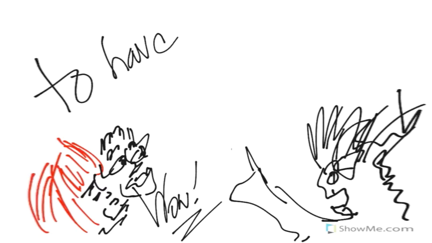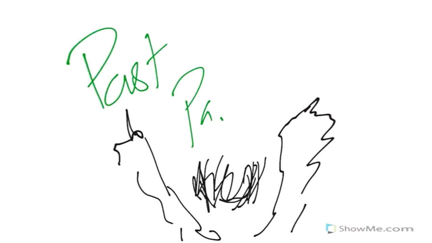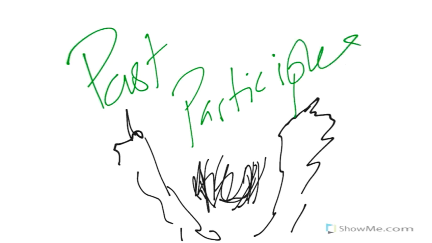Looking at this here, it's made of two parts. So we've got the to have bit, which is the auxiliary bit. So two verbs that it is made up of. You've got to have first of all, ladies and gents, and then you've got the past participles, for example, done from to do, played from to play, and swum from to swim. I have swum, for example. Begun is another one. These, ladies and gents, are known as the past participles. Look at them in all their glory, past participles.